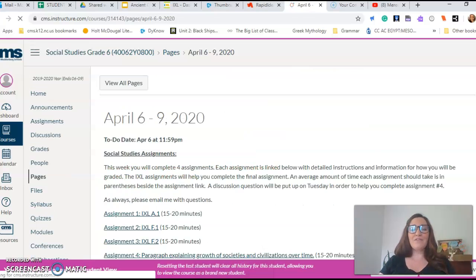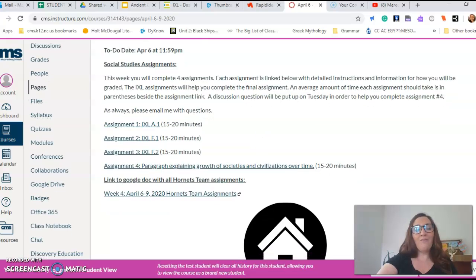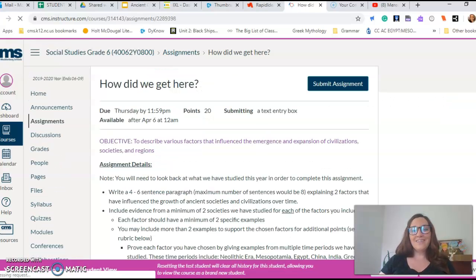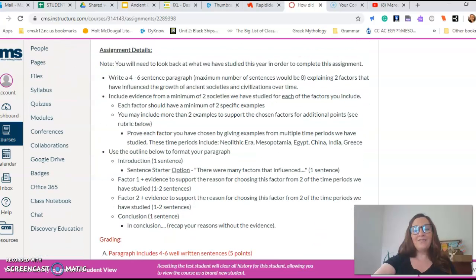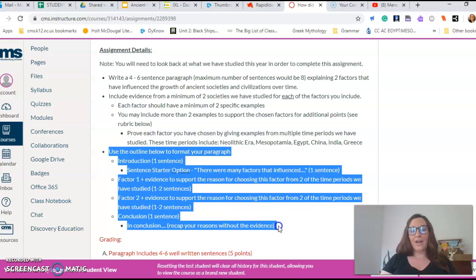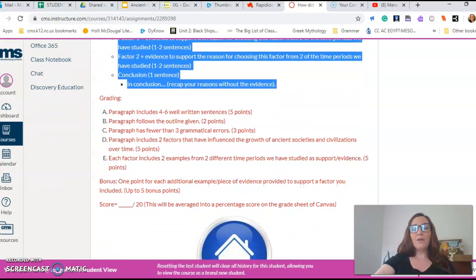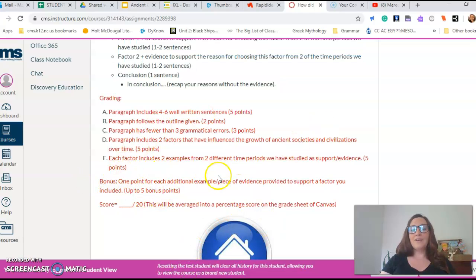The last assignment for this week is to write me a paragraph, but I'm only looking for 4 to 6 sentences. And I even have given you in here, so right down here, this tab or this little bullet, I've given you step-by-step instructions and outline for exactly what I want in your paragraph. You can use your information from the IXLs that you did as review, use old notes that you have in your binder, any of that to write your paragraph. Below it, just like everything else, here's how it's going to all be graded, along with bonus how you get extra credit for this assignment as well.